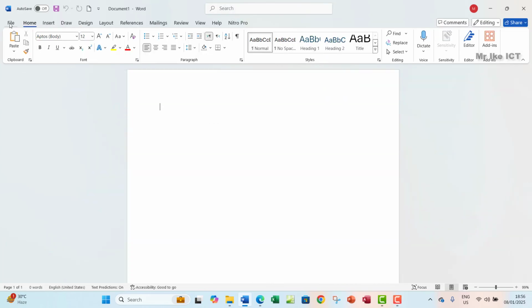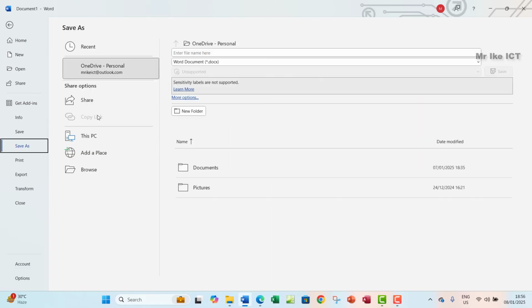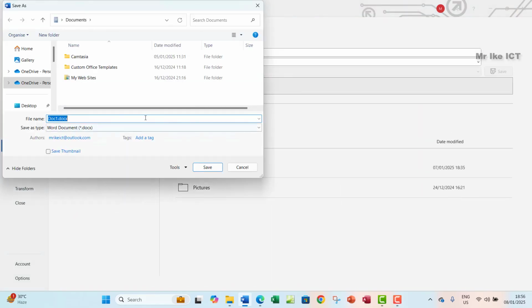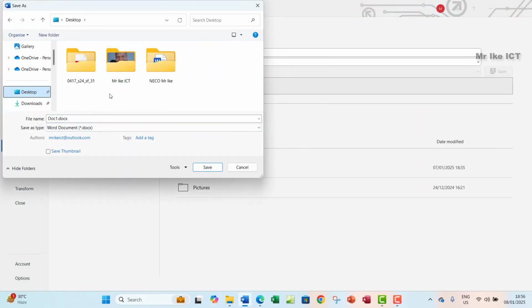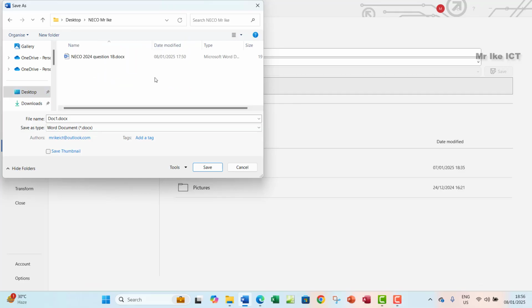The first thing I want to do is to save my work. I'm going to save it on the desktop, in my NECO folder. I can call it my name, Ikechukwu Anolefo, and then you can end it with your registration number, whichever one.